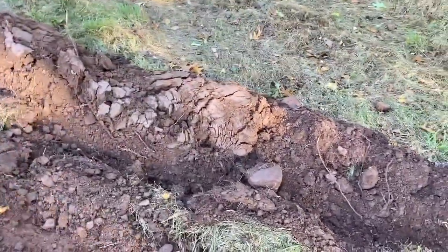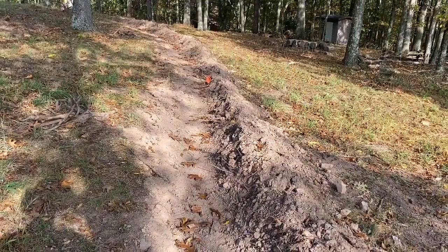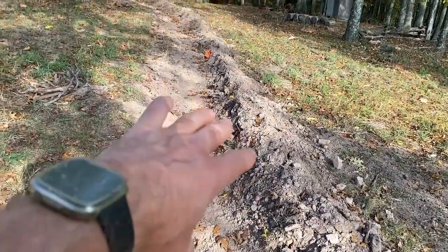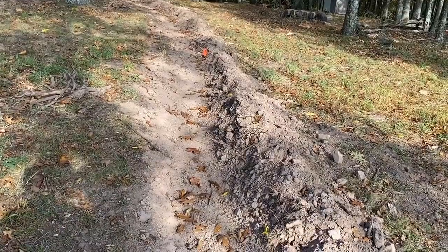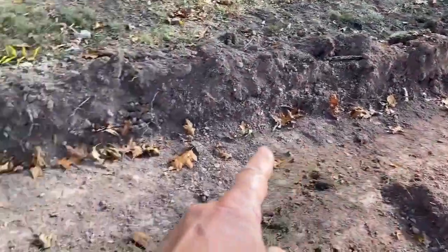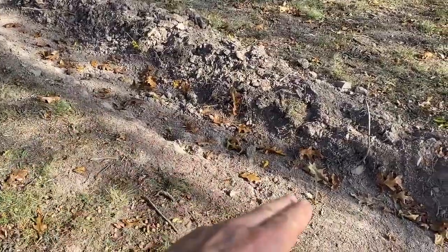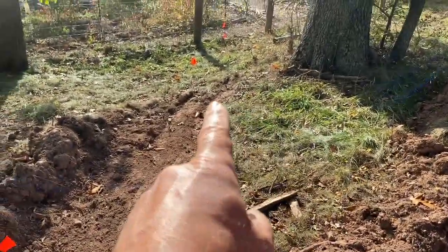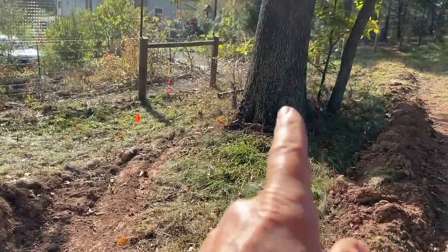This is actually some decent-looking soil here for West Virginia — usually I have orange clay. It's been a few days. The day that I dug this, I went through and completed digging all the dirt up and throwing it on the downhill side. The ditch itself is complete, and I went through with the laser level and checked that I didn't have any significant high spots — I don't care about an inch or two, but nothing a foot or so higher. I did have a high spot about six to eight inches because the plow didn't go in deep enough, so I dug that out with a shovel. I still have to hand-dig along the flags where I couldn't get the tractor in because of a big tree root.